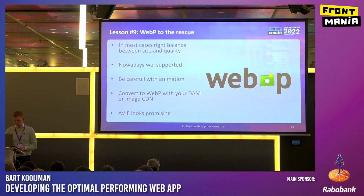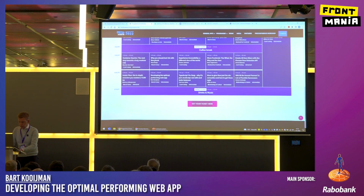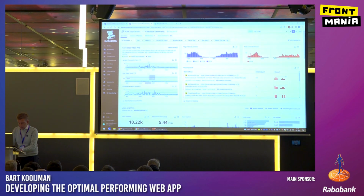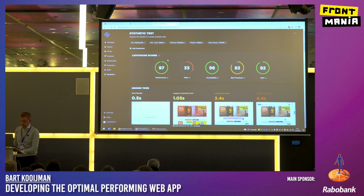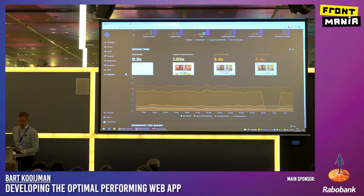One thing that I would like to also briefly touch upon is I mentioned that we are using SpeedCurve, and I would like to quickly show you to get a bit of a sense of what SpeedCurve is. We have chosen SpeedCurve. There are plenty of other tools that can do this as well. Calibre is, of course, also a quite famous one. We have chosen this one because behind the scenes, the tools that it uses are based on webpagetest.org. And we were already working a lot with that one even before we started using this. And as I mentioned, it basically uses all those new metrics nowadays that we have out of the box.